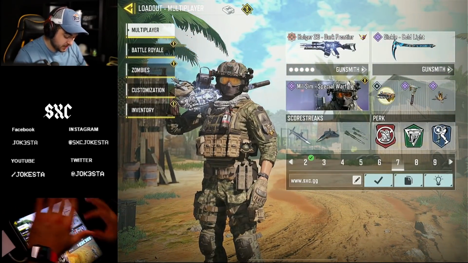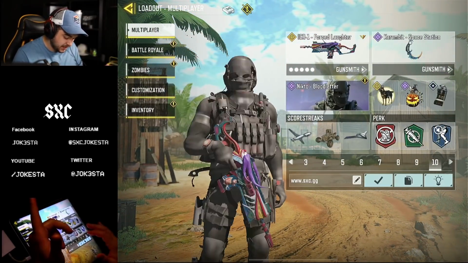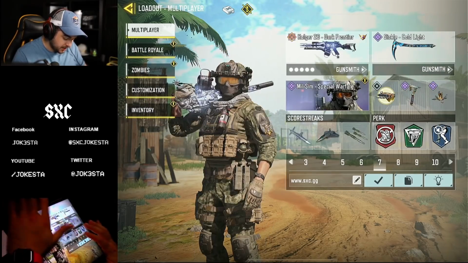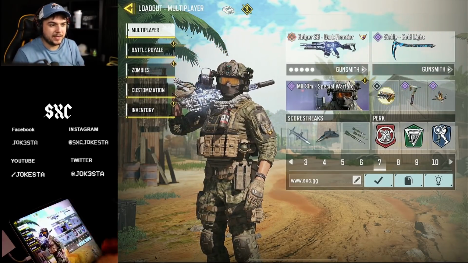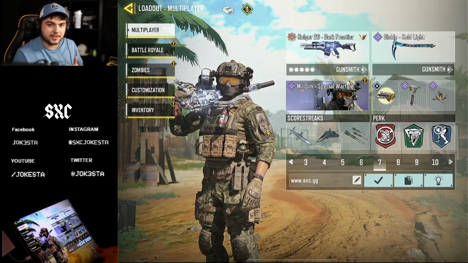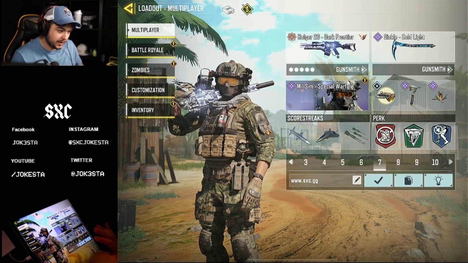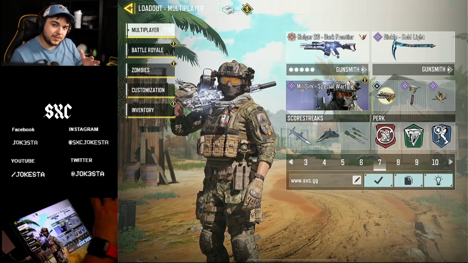So one thing I wanted to say is that the ICR's top 10, 9 is the Type 25, 8 is the PPSh, and the Hoger's top 7. Now the last season, it's been kind of the same thing. It's been the same build, so nothing has really changed here. Now if we keep going forward, things are gonna get interesting.